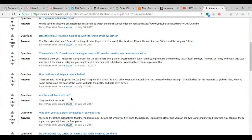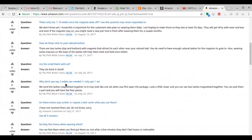Are the small black sold out? They are back in stock. Why don't you say 2 orders are needed? I only got 1 set. We send the lashes magnetized together, so it may look like 1 set when you first open the package. Look a little closer and you can see 2 lashes magnetized together. You can pull them apart and you will have the 4 pieces.